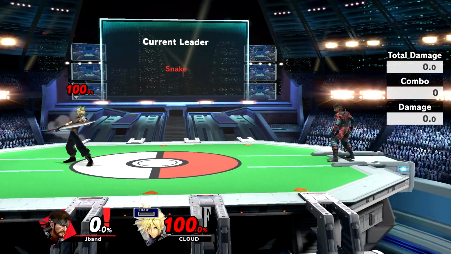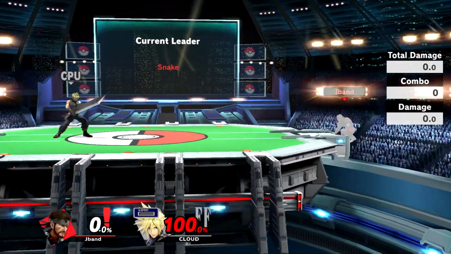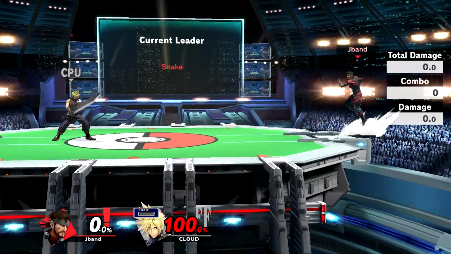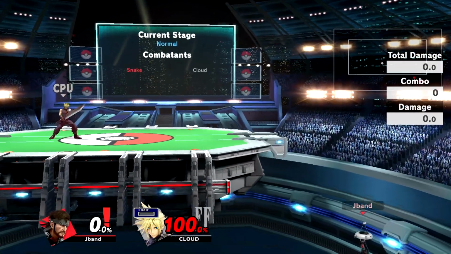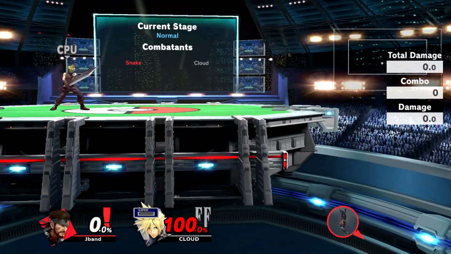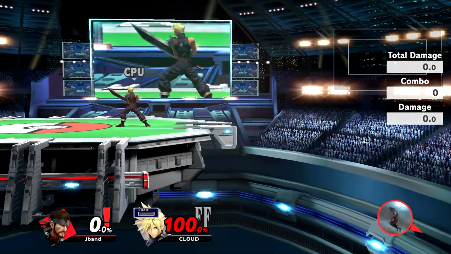Yeah. So the last thing I want to go over before I head into my conclusion is disadvantage and recovery tips. First, I want to talk about his recovery. Snake's recovery is actually pretty damn good. If you see, I'm pretty much at the magnifying glass, right? And I go up, I recover. I don't even have to up B immediately. I can delay my up B for quite a bit and still make it. I didn't make it that time, but look at this.